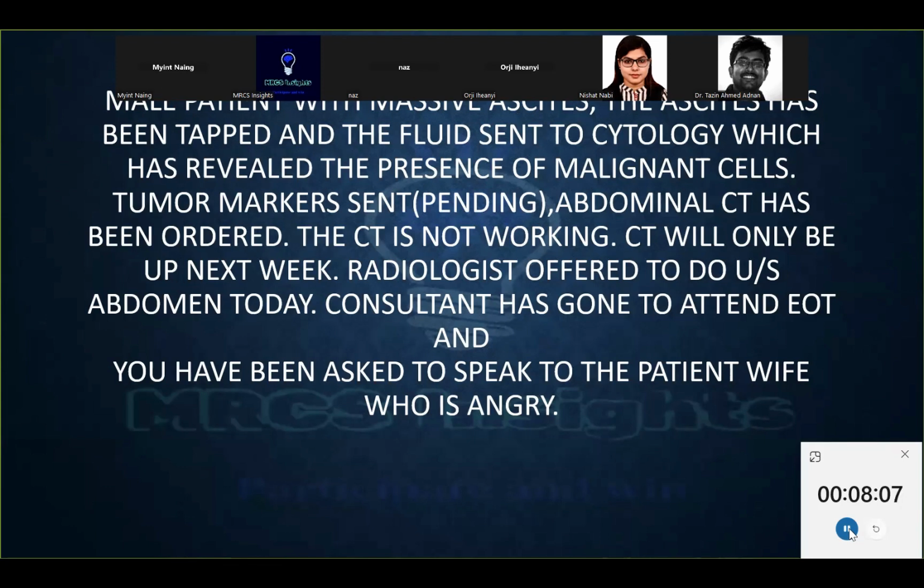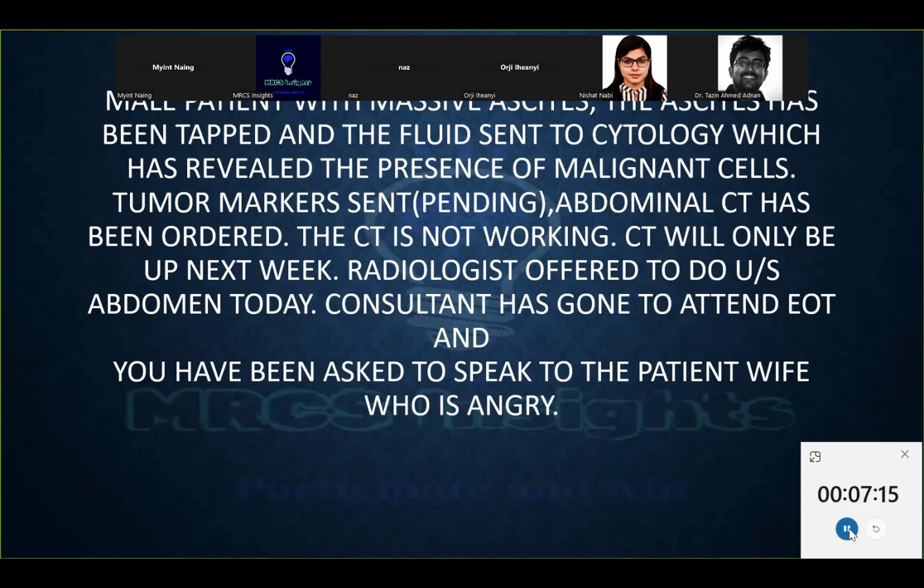Okay. So, before we proceed, can you please tell me how much do you know about your husband's condition? I don't know, but Mr. Man told me that the previous investigations have revealed that my husband has got something in his tummy which is nasty, very nasty, and he wanted to do some more investigations like CT scan, and I was supposed to come with my husband today to get the CT scan done. That's all I know. Yes, what you told about your husband is correct. Actually, I want to share one piece of information with you. It's not that good. So, do you want to know about it? Yeah, I want to know.